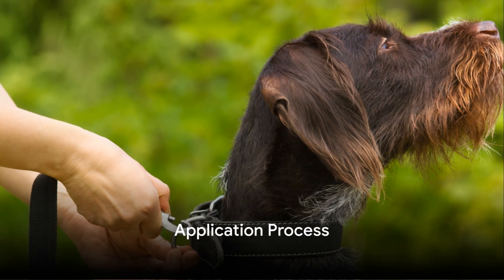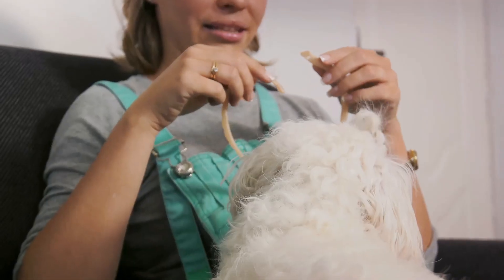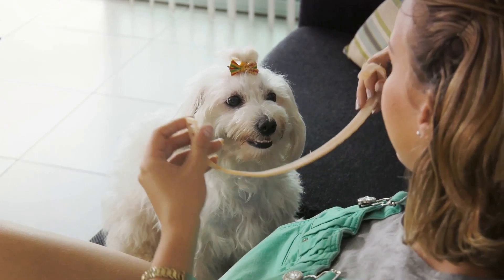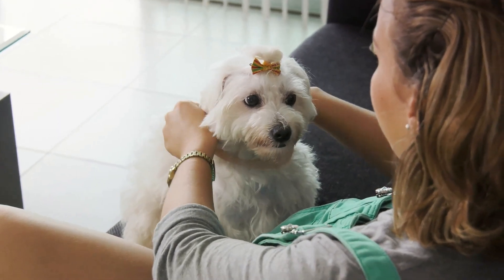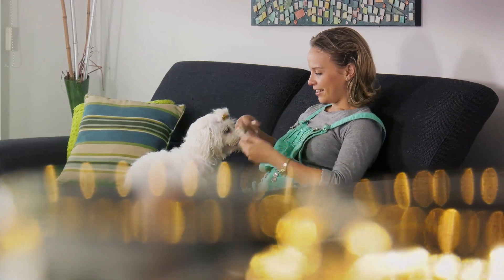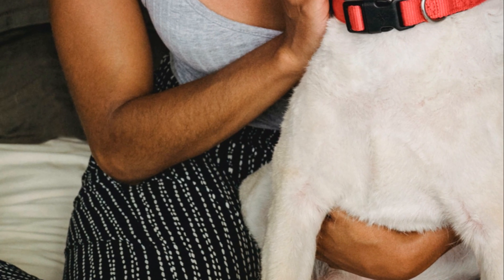How do you apply the Soresto collar? Let's walk through the steps. First, take the collar out of its protective packaging. Unravel it and adjust for your pet's neck size. Ensure it's not too tight — two fingers should fit comfortably between the collar and their neck. Secure the collar and cut off any excess length. Then simply check the fit every now and then, especially if your pet is still growing.